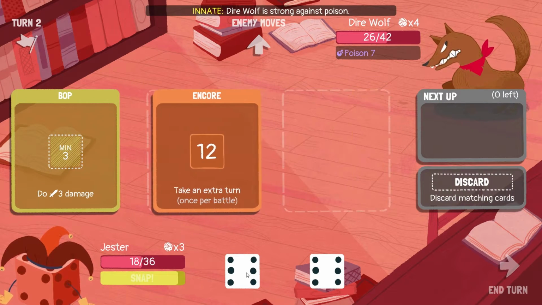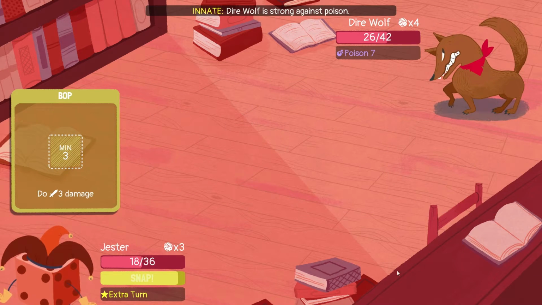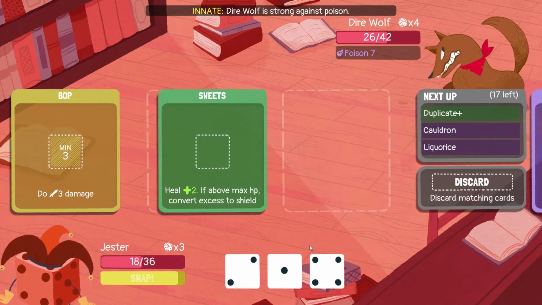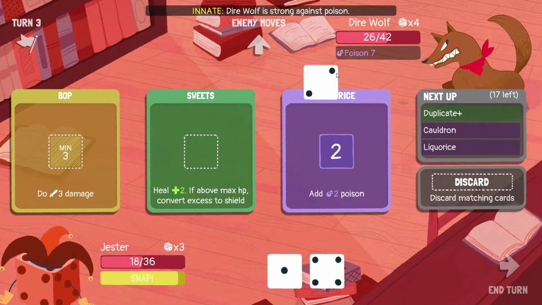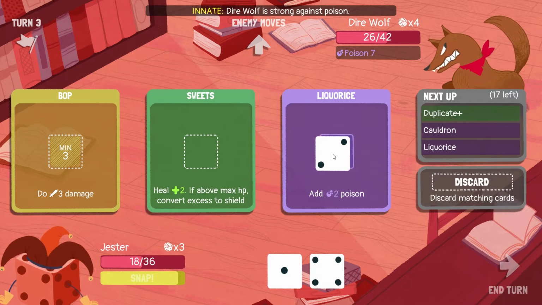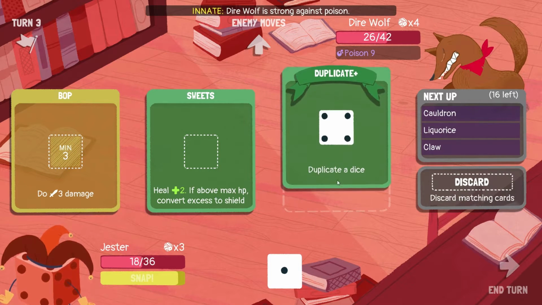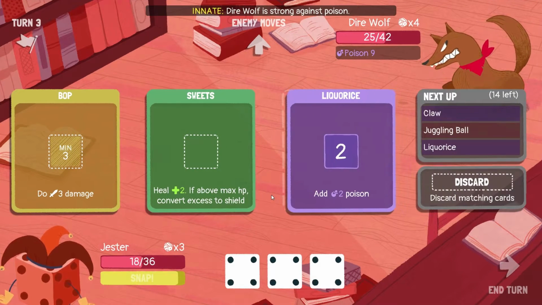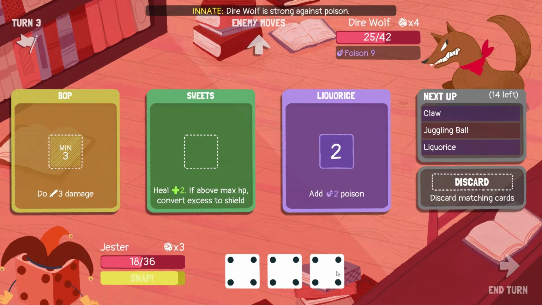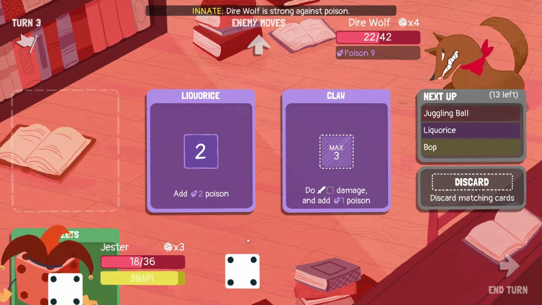Sweet. Encore. We've done it! Extra turn! Dude, the dice duplication is so good. So, I think we do stack up poison because it is like persistent damage. Licorice. Dupe a 4. Cauldron a 1. Can't play Claw. Can't play Juggling Ball either, so we can only play these 3 cards. So Bop, Sweet, Licorice.